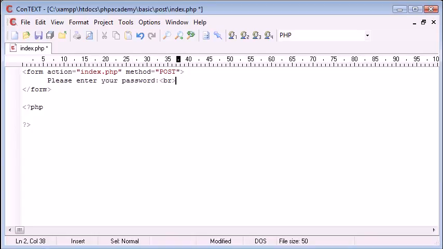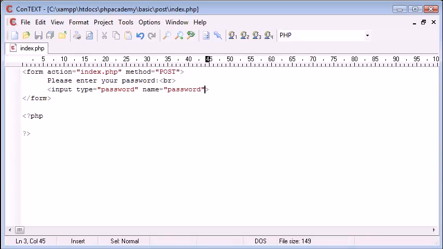Okay, and then we're going to do a line break and we're going to have an input type. This time the input type is going to be password rather than text. This basically makes the browser star out or asterisk out the text that's being typed into this field. And then we say name equals password.